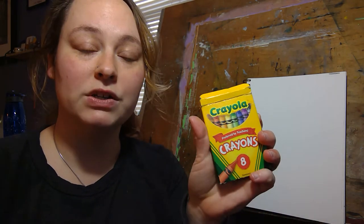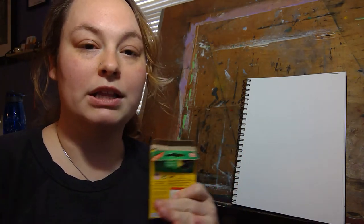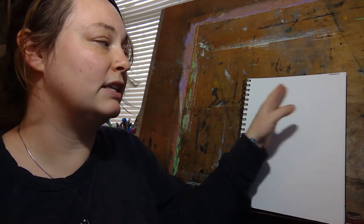But today we're going to do what is called a wax resist or a crayon resist. What that means is that we are going to draw first with crayons and then paint over it. The reason it is a resist is because the wax ingredient in crayons does not let the water in the watercolor paint sit on top of it. So where we color with crayons, the paint is going to smooth over everywhere else except where we colored. That's what watercolor resist is.